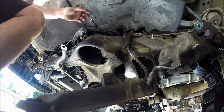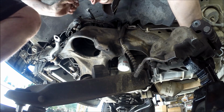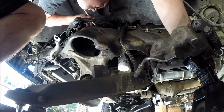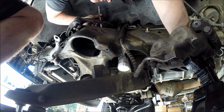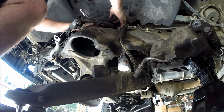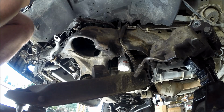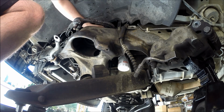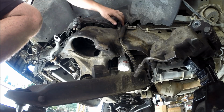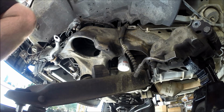My breaker bar just came off, so I've got to put that back on. Yep, there it goes. Just like that. Get the nut out of there, and the camber plate. So that side's good and done.